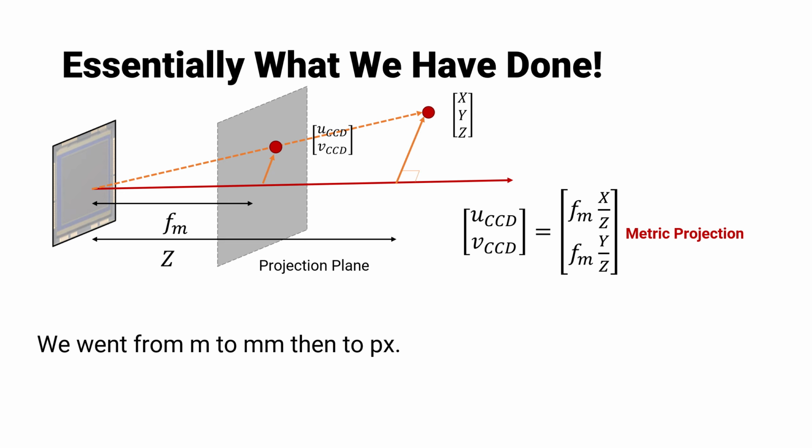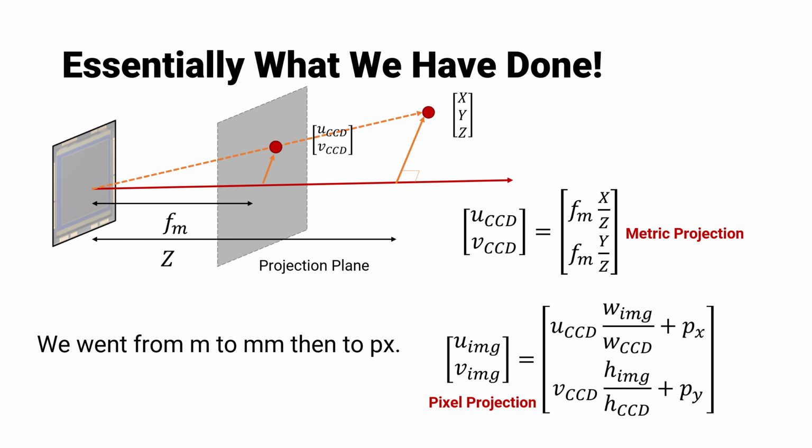So step 1 is we do metric projection. We basically go from capital XYZ, we take the ray and we basically squash down the depth. Remember, we lose depth when we go from 3D to 2D, and that's what we do here. And this U and V CCD are in millimeter space. But we don't really care too much about that. We want to put this in pixels because we want to be agnostic to the sensor size and dependent more on the resolution because that's what is represented on the computer.